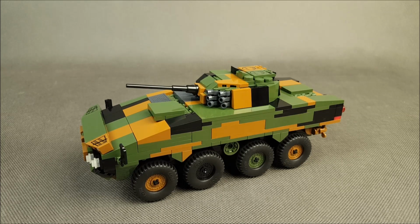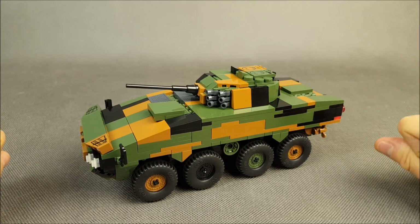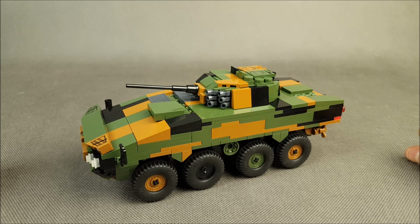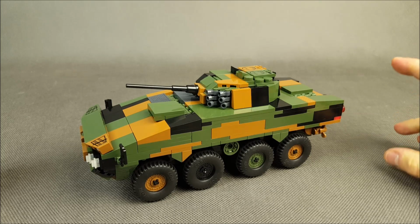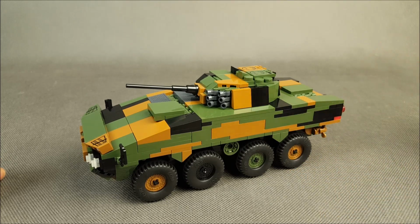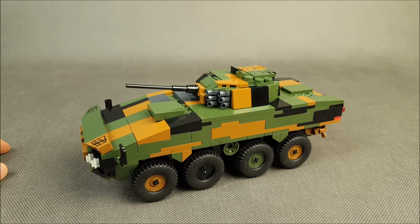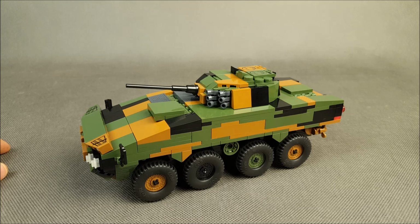Okay, one more thing I want to mention is that even if you don't like modern vehicles, or you simply are not interested in collecting modern vehicles, this Rosomak KTO wheeled armored vehicle can be used as a source of parts. Many interesting parts in 3 colors in this model, including 8 wheels. So maybe, for example, if you want to build a Puma vehicle from World War II, I think it's a good source of parts for this model, especially since the Puma is discontinued. I hope it will be brought back again one day. Maybe Kobi will bring it back.